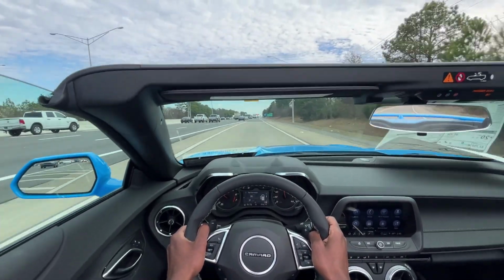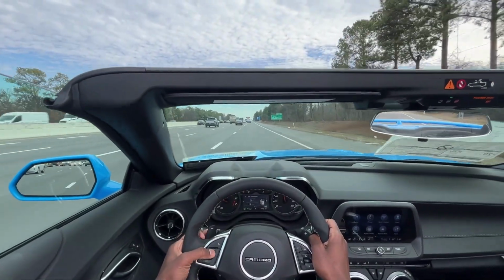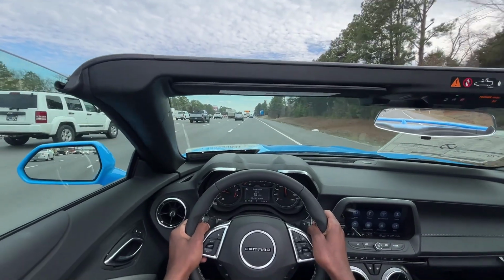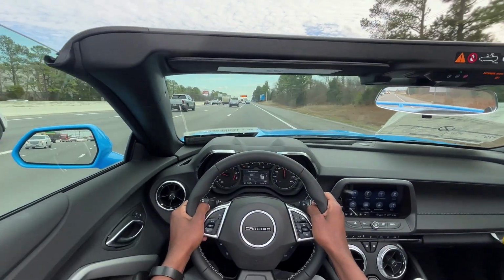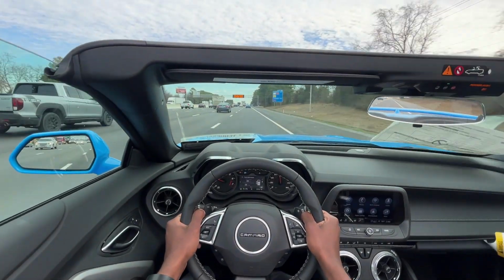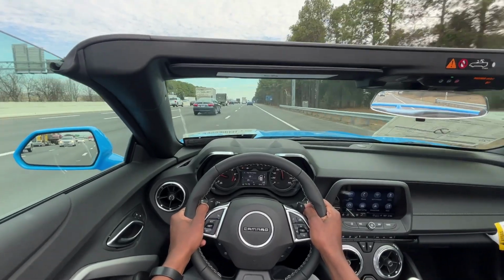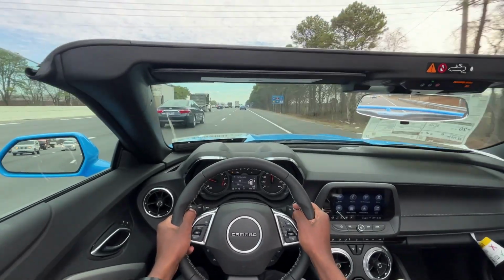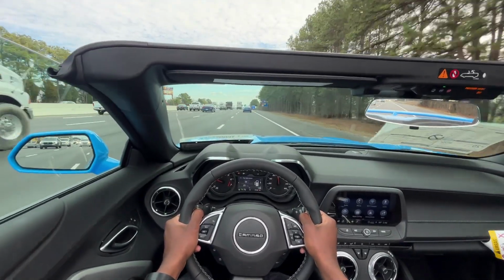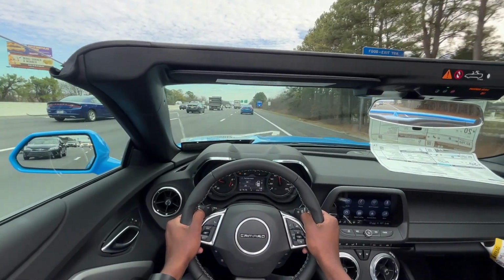And I just love the performance exhaust. And that's why I recommend getting it, because it's really the best sounding Camaro exhaust that I've heard. I mean, it's just so, especially having the two modes, so you can keep it quiet or keep it loud. Driving this thing in sport mode, it just never gets old. I've been driving these for years with the dual mode exhaust, and it's just so much fun. And it sounds so good.